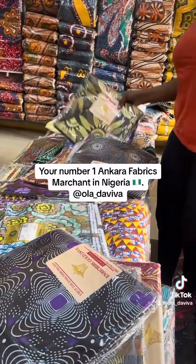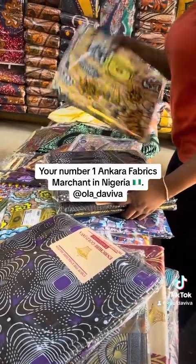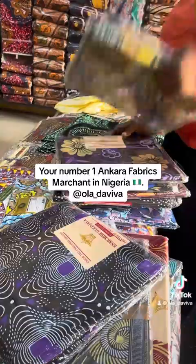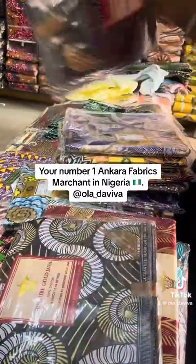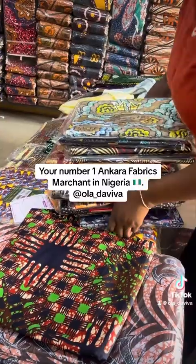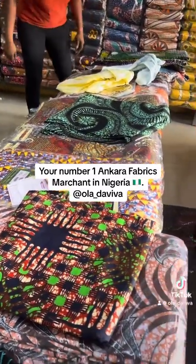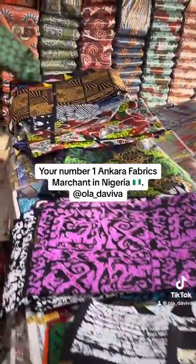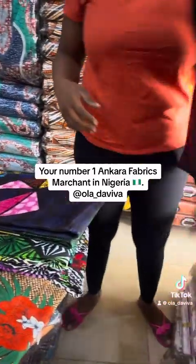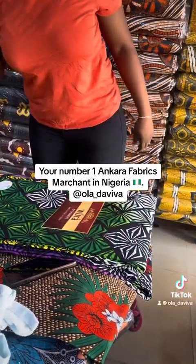Go check Amazon right now — look at the price of black soap on Amazon. The same black soap you can buy in the Nigerian market for around 500 to 2,000 naira is listed on Amazon for up to $50,000. So if you buy black soap for 2,000 naira and sell it on the international market for $50,000, you see the beauty of exportation. You source your materials in local currency — naira — while you sell in dollars.